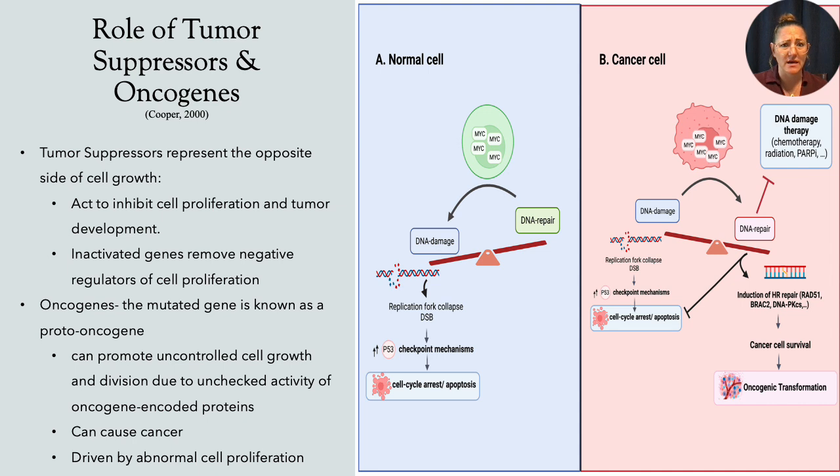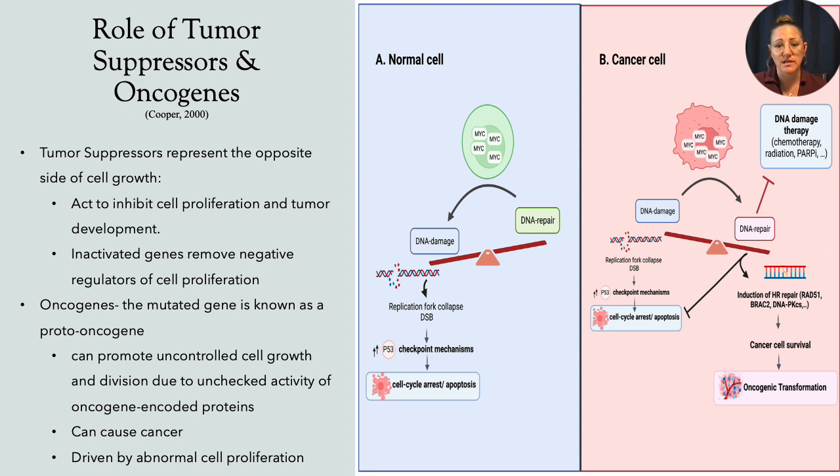When looking at the cancer cell on the right, showing that overexpression of MYC, the checkpoints are not intact and are in fact altered. Thus the DNA repair through homologous recombination occurs. This promotes the cell's survival and it becomes resistant to DNA damage treatment in the future, such as chemotherapy and radiation.